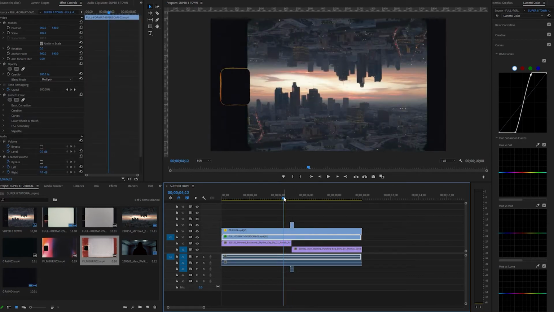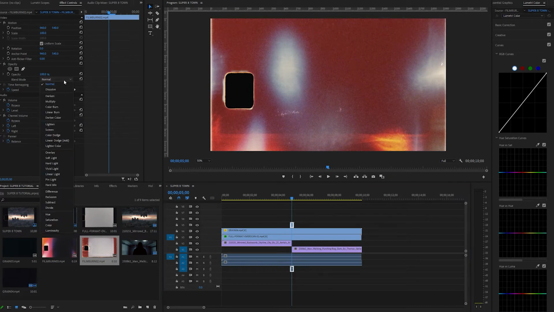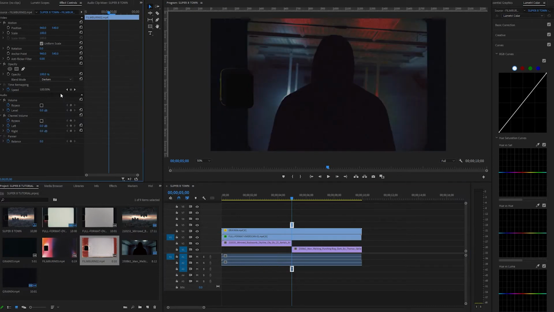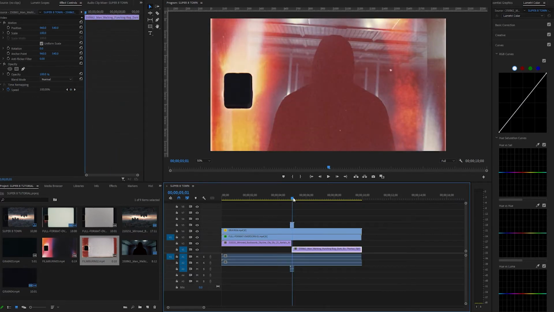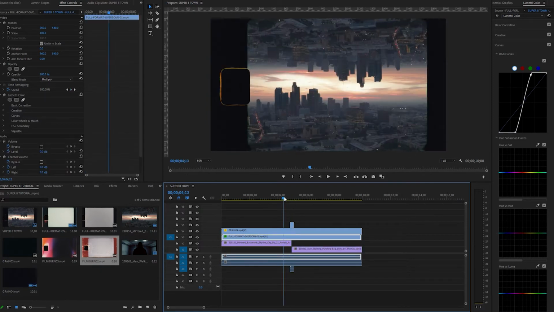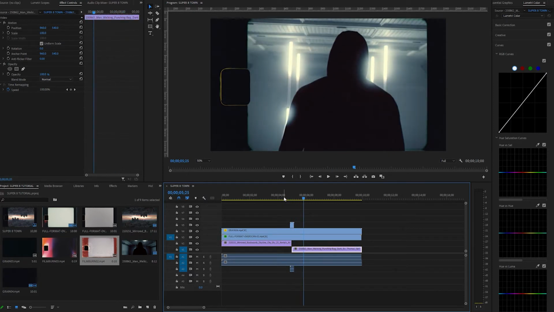Now, to be honest, you could just let it play with the blend mode as normal, and it gives it a quite nice effect. But if you want to have the footage kind of visible behind the light leak, we can also change this. I would usually go for screen again here, and then you can see it's not just overlaid onto the footage, but you can actually kind of see through onto the footage, which I think is quite cool. So let's play that out. And now, as you see, in a matter of minutes, we've got the Super 8 look nailed.